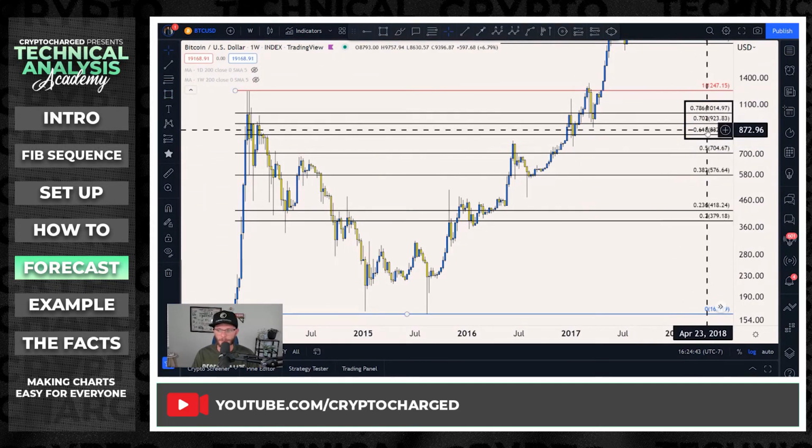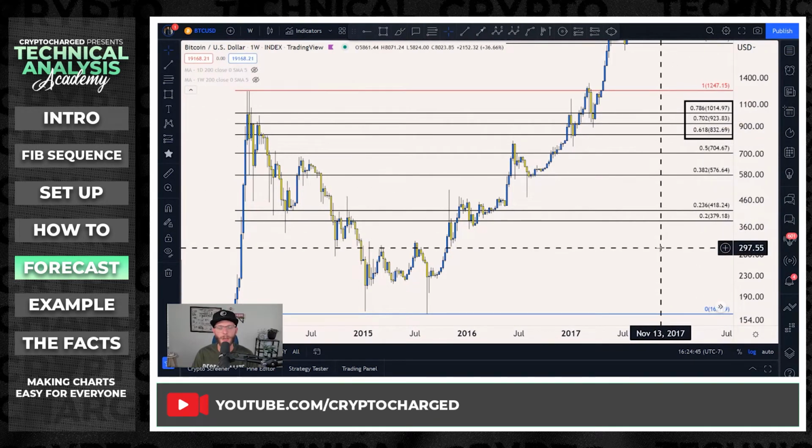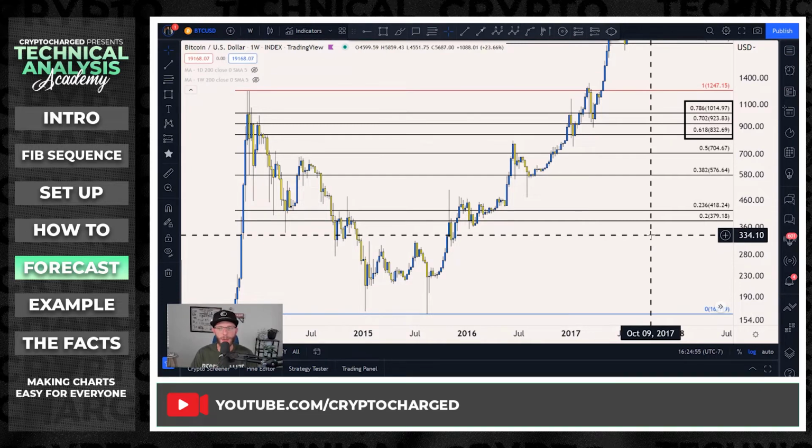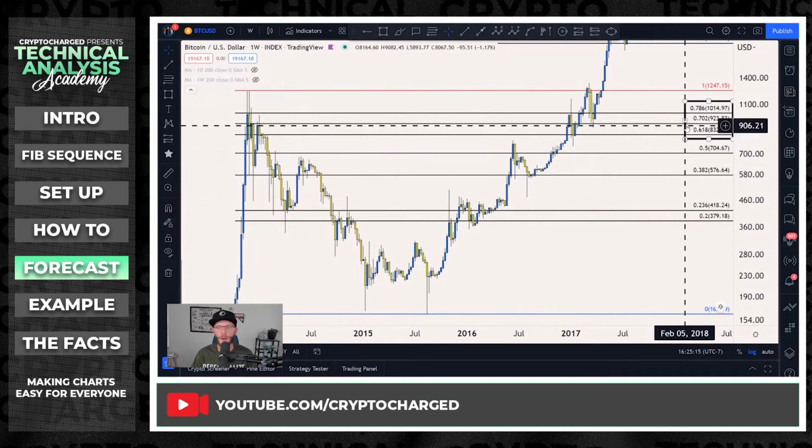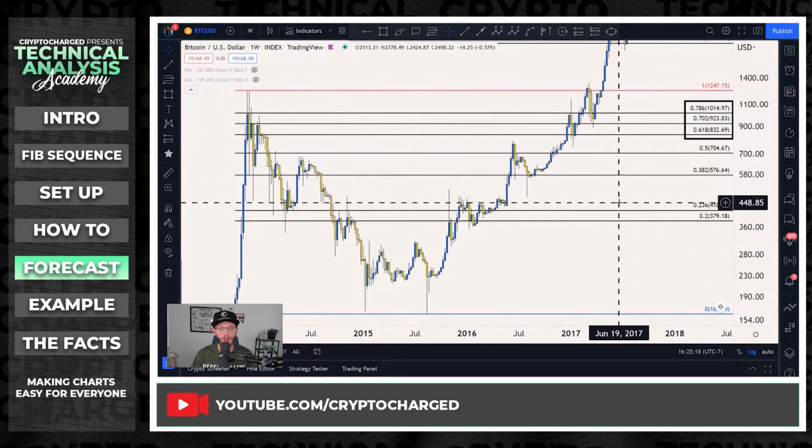The 618 through the 786 are going to be the ratios where professional traders will short an asset, whether it's cryptocurrencies or stocks or oil or whatever. This is where they will look to short. And the reason they do that is because prices generally don't go beyond 70 or 78% of their total move and continue higher. If they do break above, that's a signal that prices are about to emerge on a much bigger bull run. So it gives you an opportunity to either position yourself to get short over here, or look for a break over these levels and say that price is going to continue higher, right?